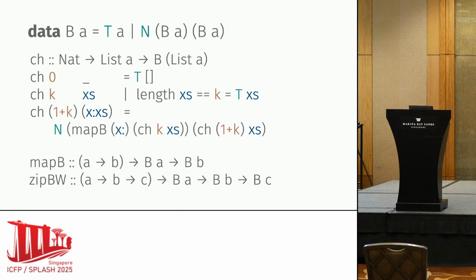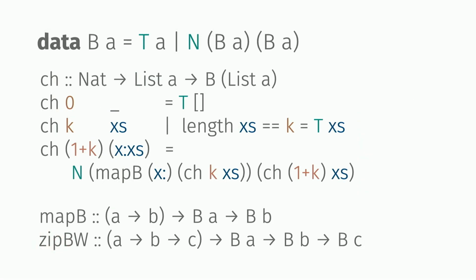And the tree version of choose, which I'm going to call CH, looks almost like the previous function choose, with one difference: it returns a B of list of A rather than a list of A. And in the last case, rather than doing an append here, you keep the 2 results of your recursive call in the 2 branches of the binary tree to remember where it comes from.